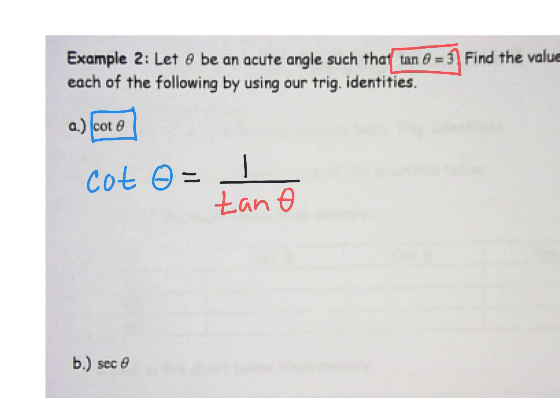People, we know what the tangent of theta is. We do. Tangent of theta, using our powers of substitution, is going to get replaced with what we know about it. We know that the tangent of theta is 3. See that right there? Tangent theta is 3. So I can replace that red box with 3 because those things were given to us. That's it. That's your answer. It's 1/3.